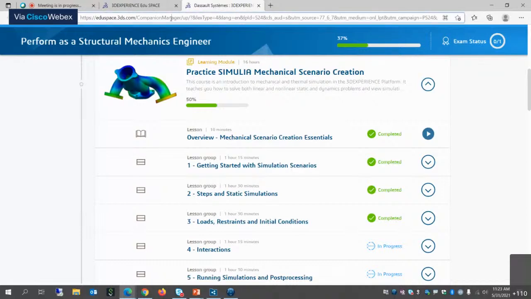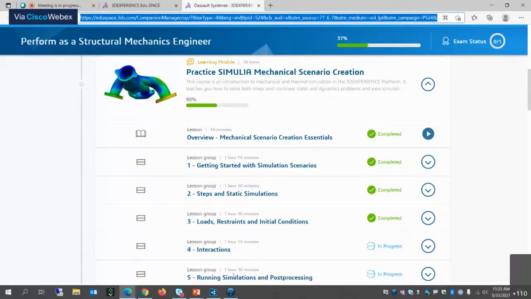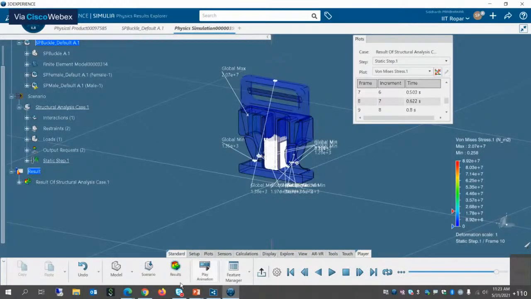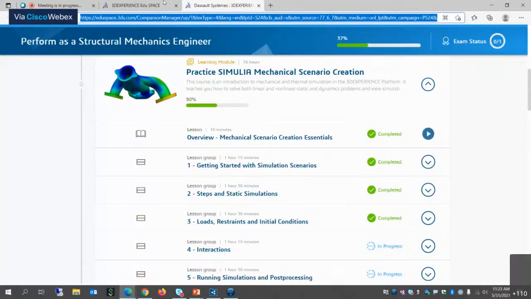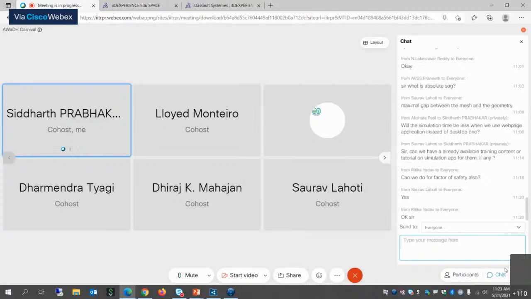So what I'll do is I'll just copy paste this link and put it on your chat box. And now that you know how to access it, you can go and access it from your 3D Experience platform too.